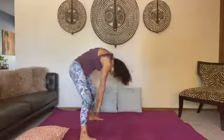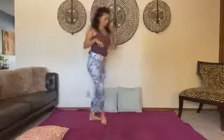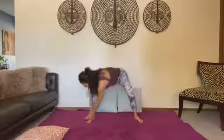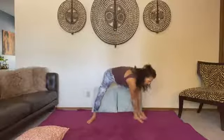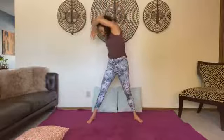Bend the knees and roll the spine up. Keep the feet a little bit wider than the hips. Knees bend and receptive. And inhale, reach up. On the exhale, dive down one side. Inhale, come up and over. Exhale, dive down the other side. Inhale, up and over. Keep going side to side.